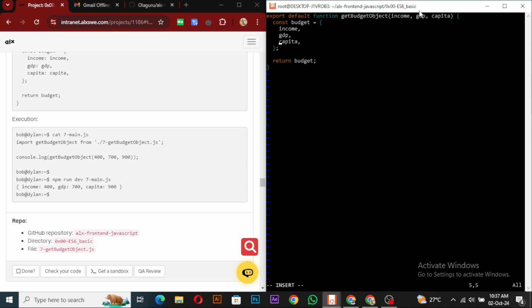So this is the income, which is income. So when we pass in things to this place, it becomes the value of whatever they are, because this guy and this guy are the same, right? So it gets the value of that. So basically that's it.